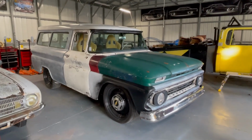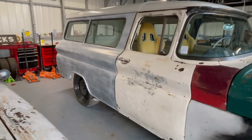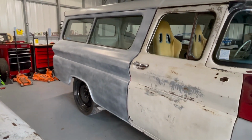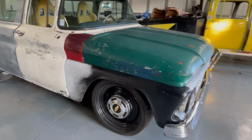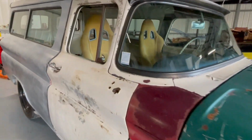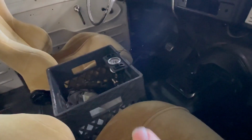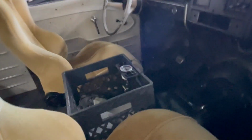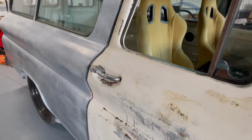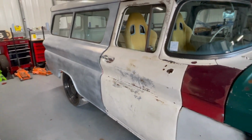All right, guys, so we got Kurt's 62 Suburban wrapped up. Has the bags in the rear. This is about at his ride height, which is right around 40 PSI. What we did is we went and put, just temporary for right now, the manual gauges right there. Like I said, this is about 40 PSI, which is what he said his ride height is. So I'll go ahead and fill it all the way up and show you max, and then show you with it drop down.